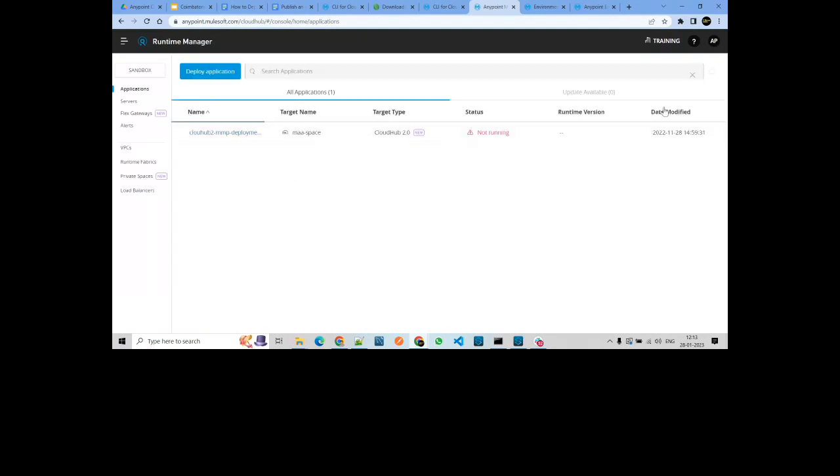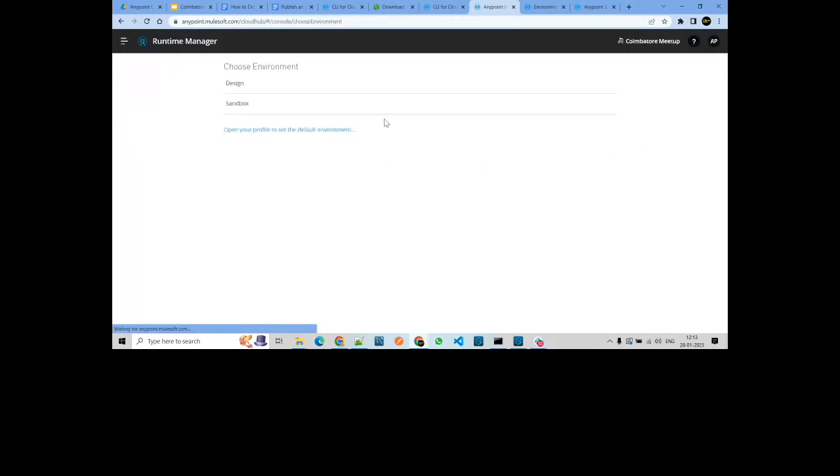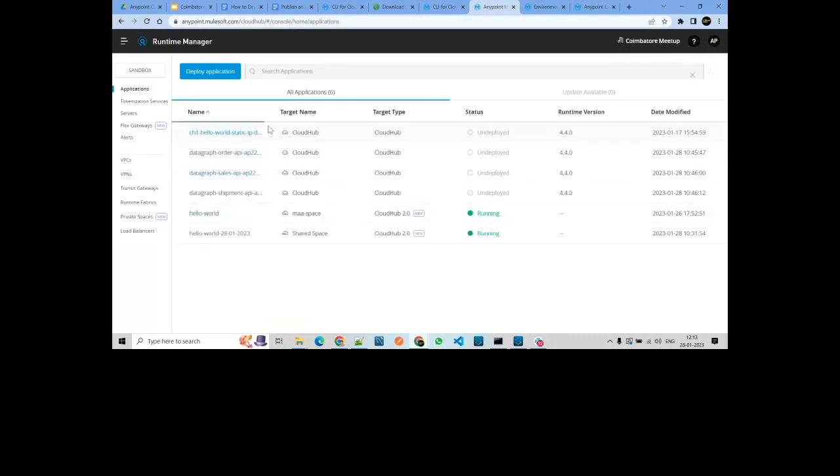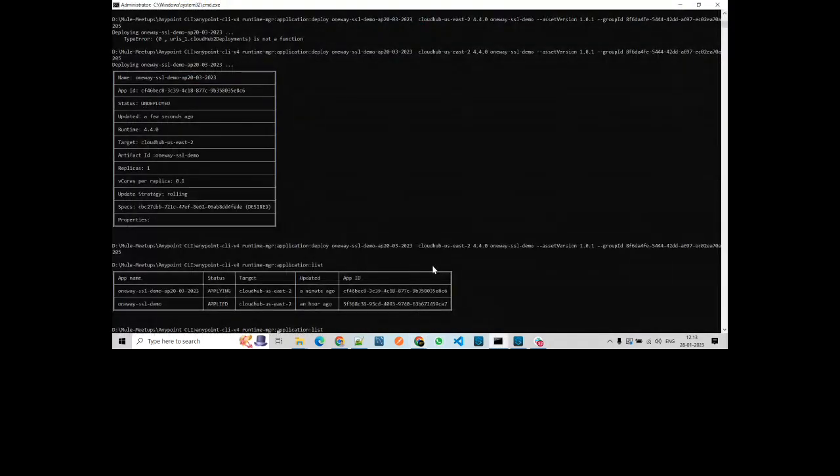No. So here also it is not there. Under this business group also it is not there. And we are clearly asking, give us the CloudHub 2.0 deployed. So all these things should come because Anypoint CLI gives all this list. CLI version is not given. That is one observation.